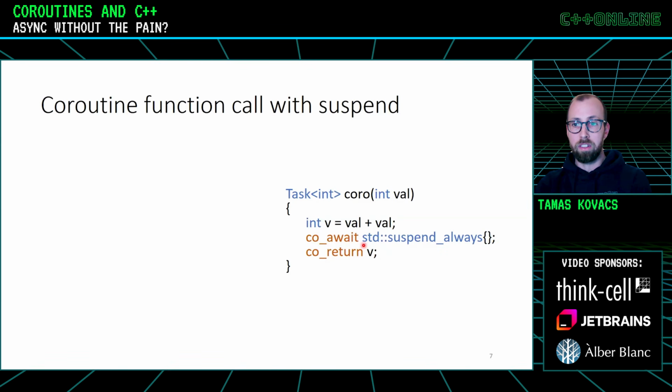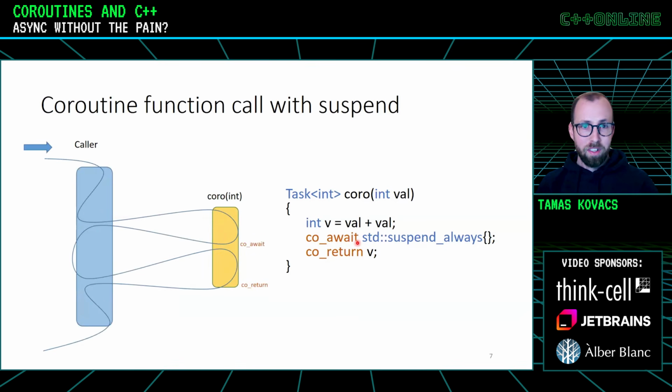We are suspending the task, so the execution will jump back to the caller. But here's the important part. The coroutine does not disappear. It does not return. It does not lose its state. Everything, including all the local variables, is preserved inside the coroutine frame, and later someone can simply resume it. And when it resumes, it continues exactly where it left off from the co_await, and then we are getting back the final result.